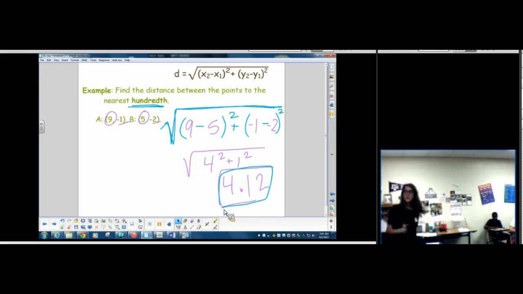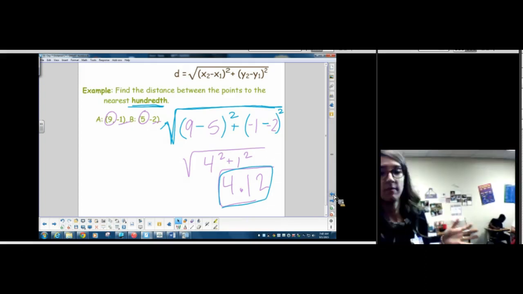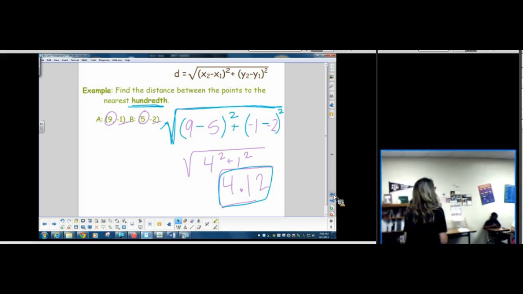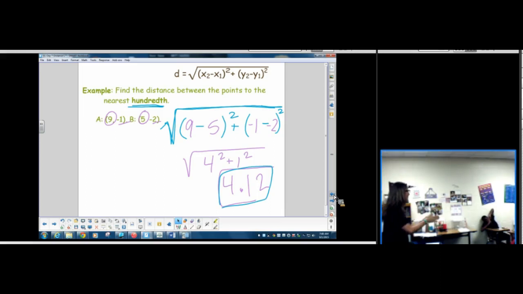Okay. That's all that we're going to do going over the distance formula, because the rest of it you can do on today's practice. I don't even really love the distance formula. I try to avoid using it unless I absolutely have to. The only time you have to use the distance formula is when you don't have a picture, when I just give you 2 points and I say find the distance.